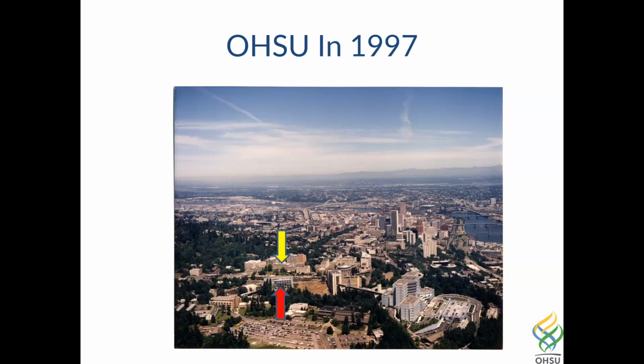BIC was still around in 1997, but right next to BIC, where now there's the big biomedical research building, there's literally green space where they were just going to build the building, which is when it was built. And then to the right of that is the hospital itself. In the foreground, you can see the VA, which is connected by this super cool sky bridge from the OHSU campus to the VA. And in the background, you can see the city of Portland.